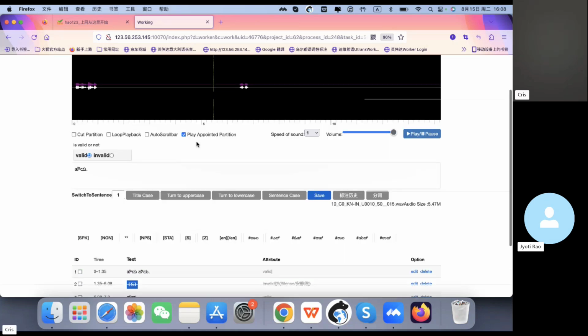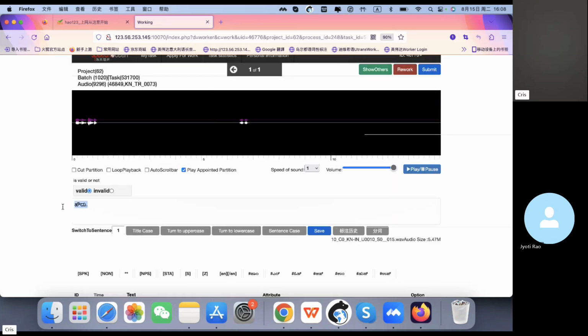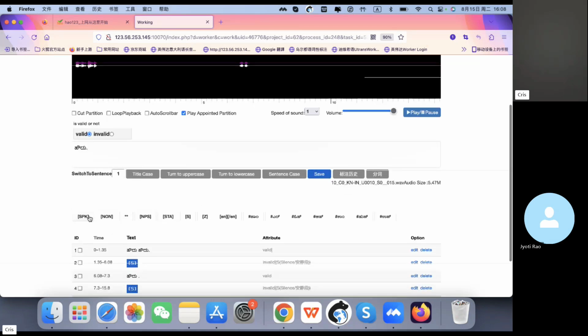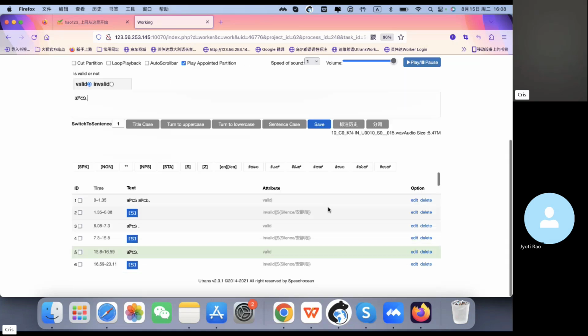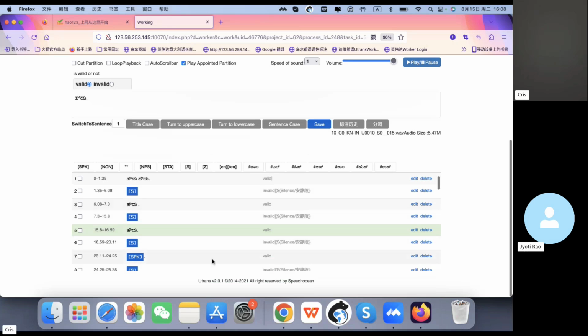Okay. Now you can see here is the area where you can edit the text. When you finish editing one text, you need to click save and go to the next sentence. And here you can see there is an SPK tag. Here are some tags, and you can see this part is the modal words of the Kannada characters. When the speaker said this word, I don't understand well what this means, but I know these modal words.